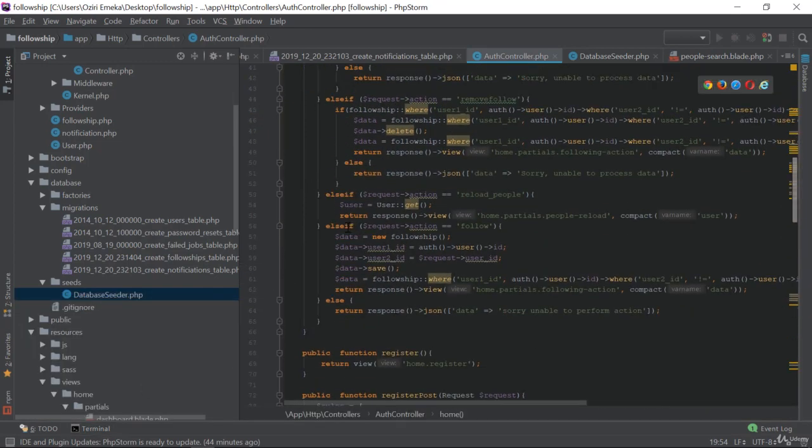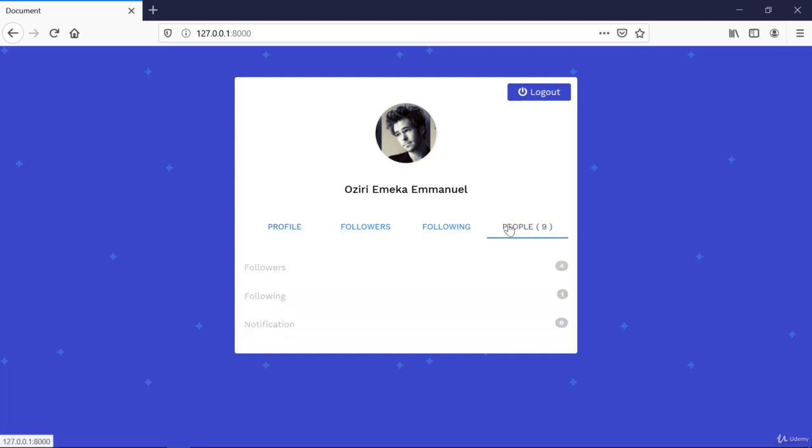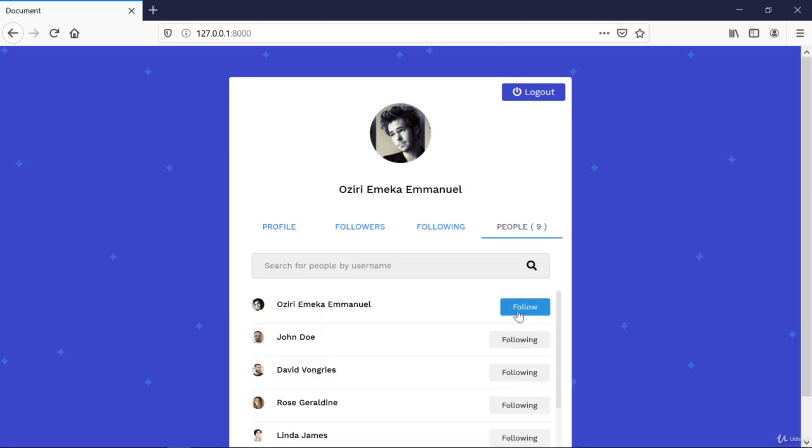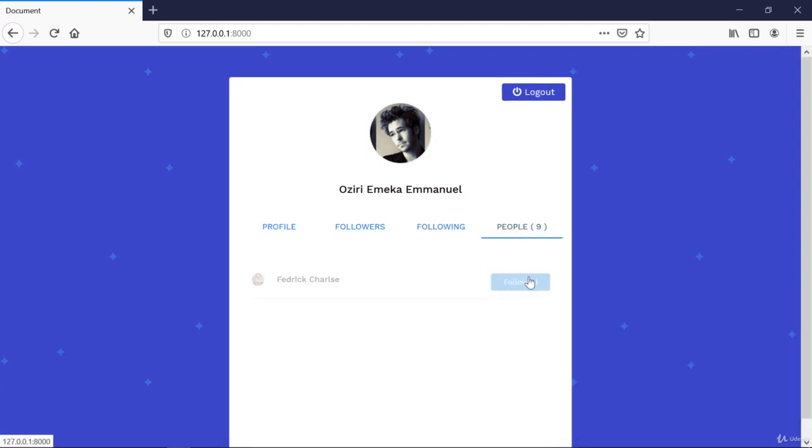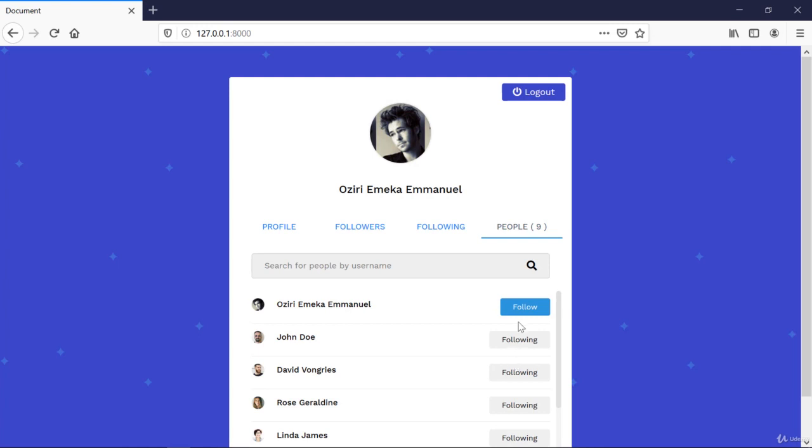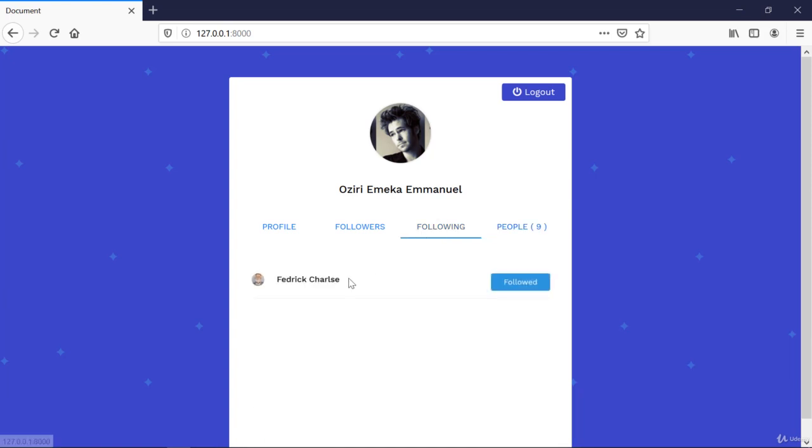And one other thing I would like us to do is that when we're creating this followership right here, we're supposed to check to see that we are not currently following that person. Now, there are some instances in the usage of our application whereby a user tries to click on this follow right here. And for some reason, the network disconnected and the state of the button didn't change, but it actually followed the user. But the state of the button didn't change right here. Now the user, like, okay, I really want to follow this person, clicks again, and then it's going to create two records in the following.